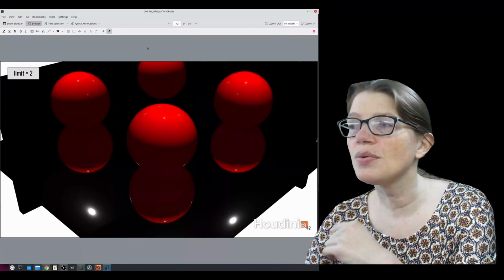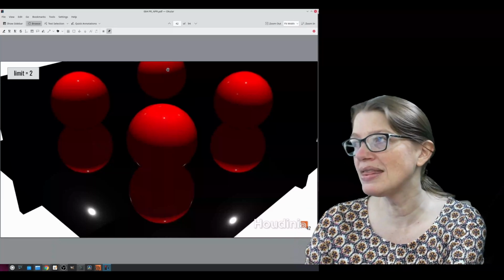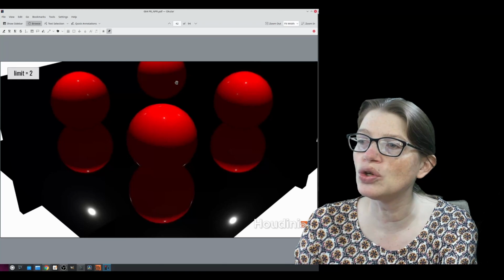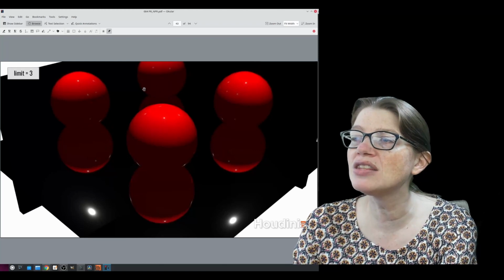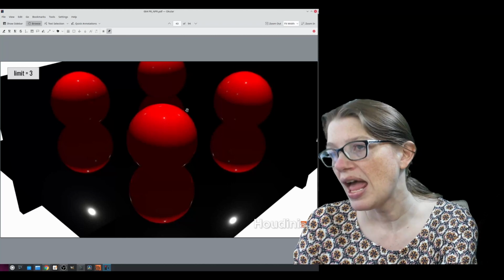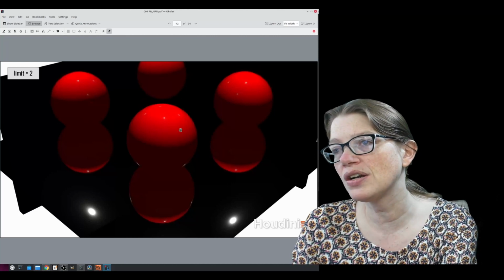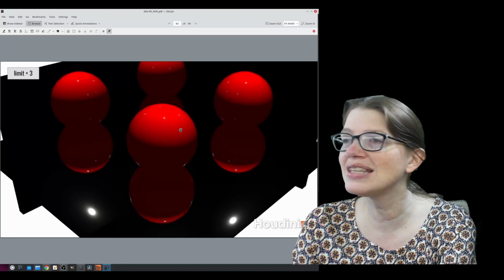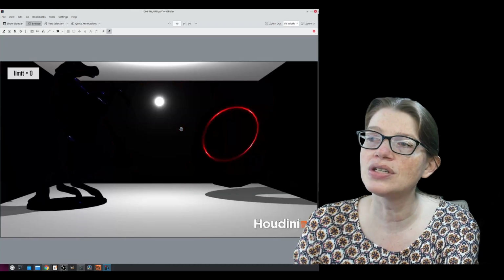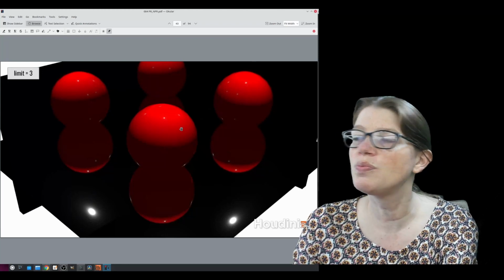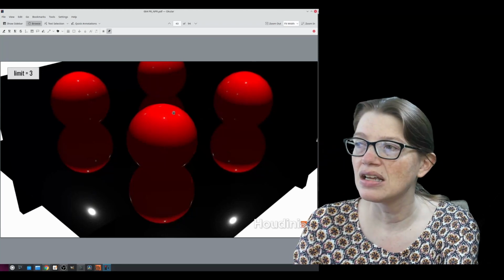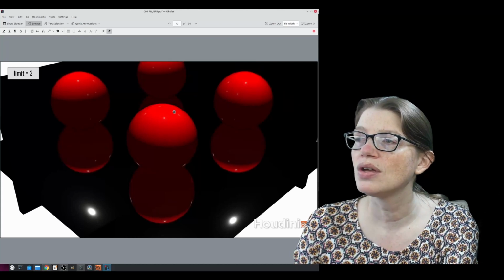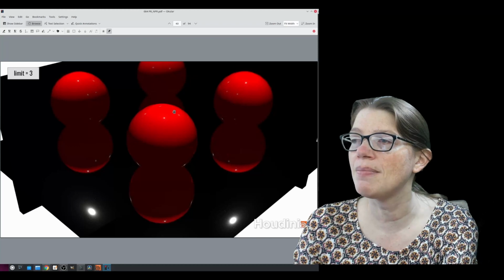You can see here there was a reflection in the center at the back, and it only has the ball when the limit is 2. And when I increase the limit to 3, it gains the reflection. And all of the other ones, I'm not sure if you noticed here, look at the specular highlights, so the reflective highlights. You can see as we increase the limits, the amount of those reflected highlights increases. So 1 bounce, 2 bounce, 3 bounce, 10 bounce.